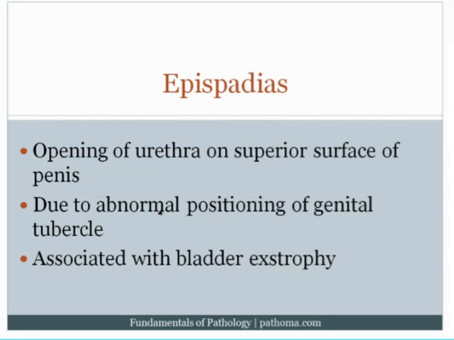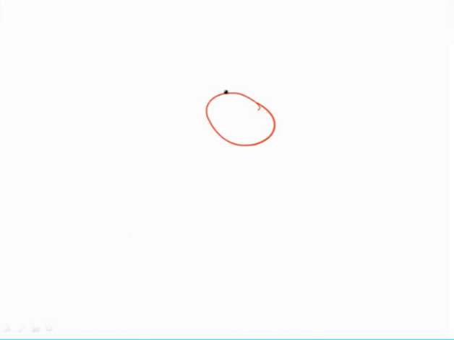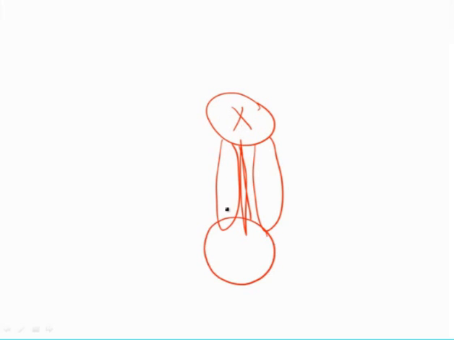That's particularly high yield. Now, epispadias, epi means on top. And so when you have epispadias, you have an opening of the urethra on the superior surface of the penis. This particular disorder is very rare, much more rare than hypospadias. And in this case, you have an abnormal positioning of the genital tubercle. So let's go back and remind ourselves that if the genital tubercle was here, and then you had this urethral fold here, and this was going to go up and out, and then this was going to zipper closed. Imagine that instead of being up here, the genital tubercle is here. Now, as this grows up and out, this gets dragged along the superior surface, and so now you've got this abnormal opening on the superior surface of the penis.